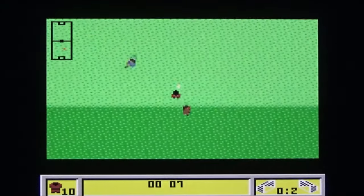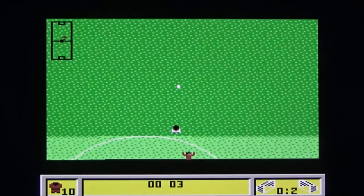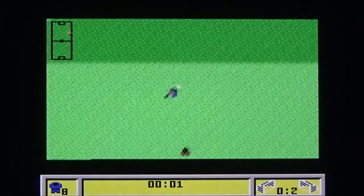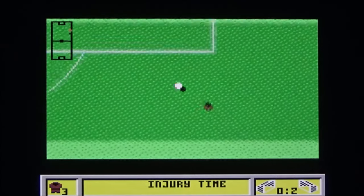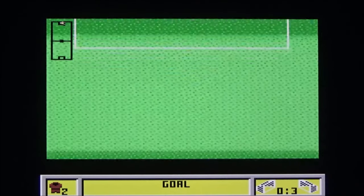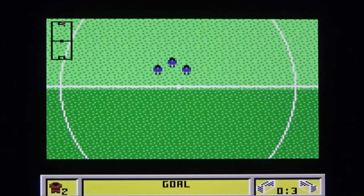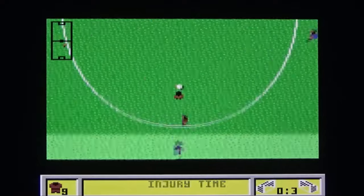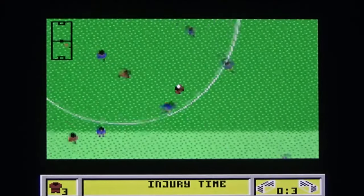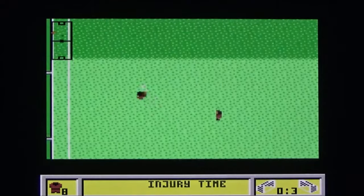See, I tried to change direction and yeah, don't get it, but at least I had an orange at half time. That's a positive I can take from this. But yeah, well, injury time, look at you. Oh, you fucking C-bomb. That's why you did it, just to really rub in the salt. Bastards. How much time was... Does it tell me? No, of course it doesn't. I'm going to finish this match, even if it kills me.